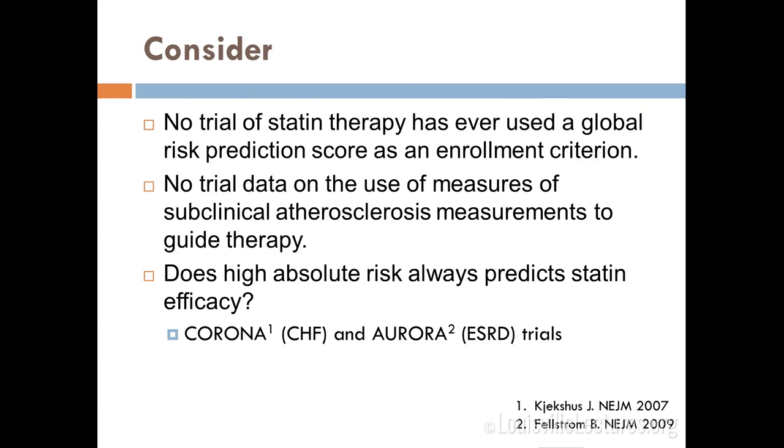And then the other is a little bit to challenge. Almost all the data says, right, the higher the risk, the more the benefit for statin therapy. But there are some exceptions. There were 2 large trials that come to mind right away in statins. So CORONA was a trial of statins in patients with heart failure, including ischemic heart disease. Made no difference if you were on high-dose statin or not as far as having events. And the same for if you, in the AURORA trial, if you had end-stage renal disease.